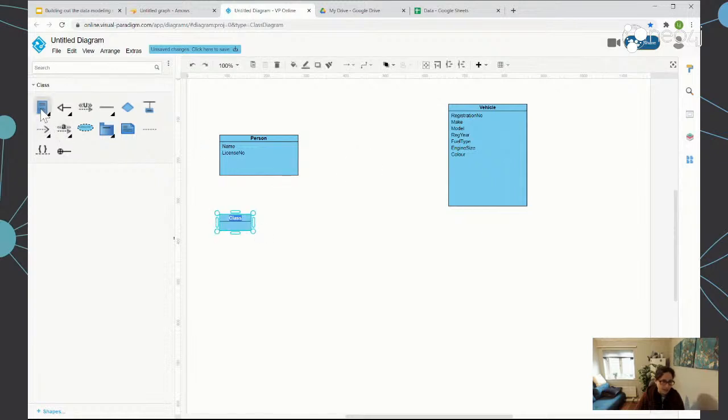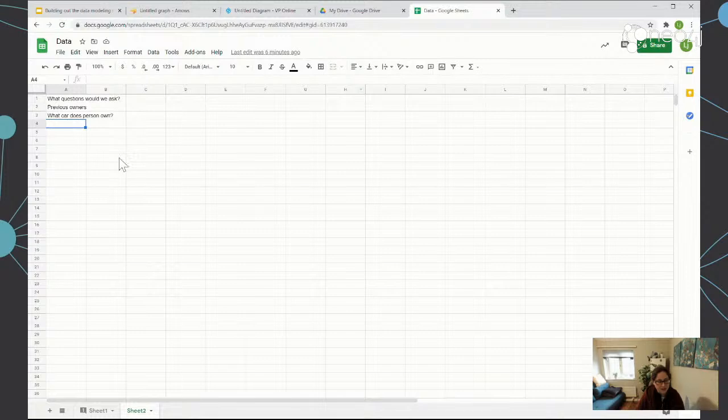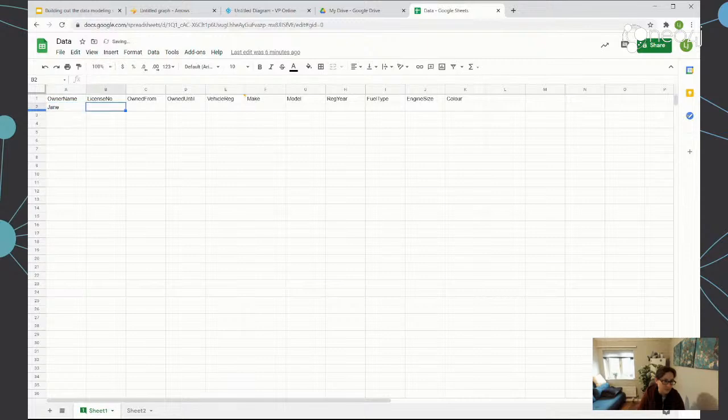So what we'd have is a mapping table between these two. Because the reason why we've split these out into two entities is, if we think about having this data here, if we had a person called Jane and her license number 1345, she could easily have more than one car.